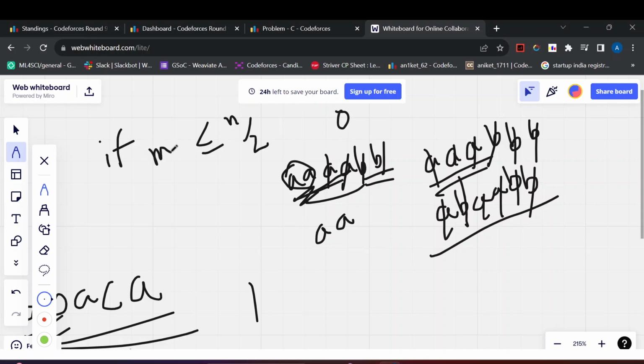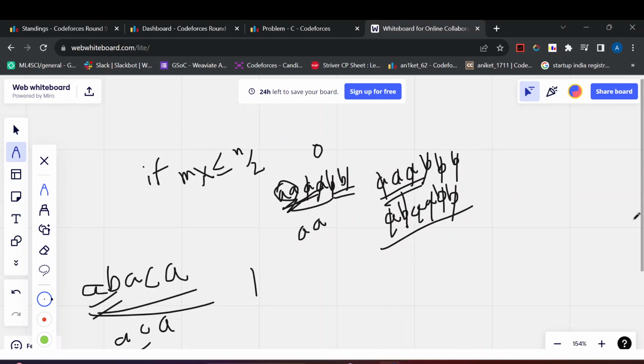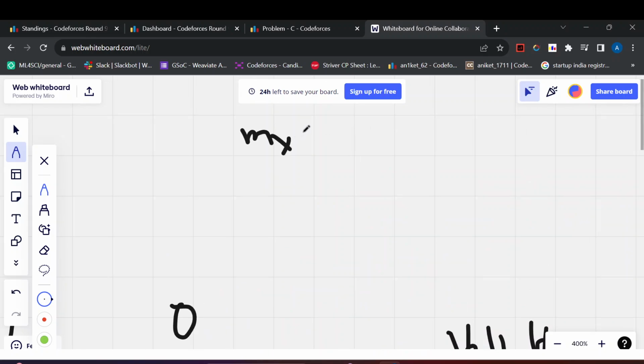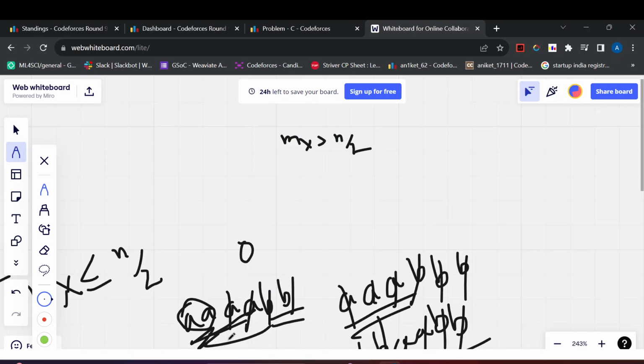Let's say mx is the maximum occurrence, and if mx is greater than n by 2, as in this case where the maximum occurrence was 4 and n by 2 is 3, the answer will be the maximum occurrence minus the remaining elements, n minus mx.